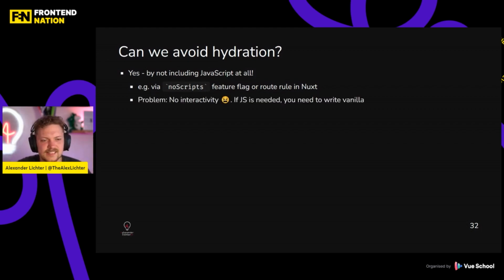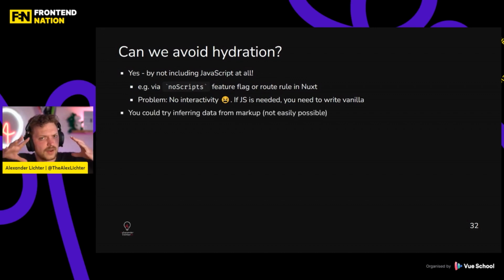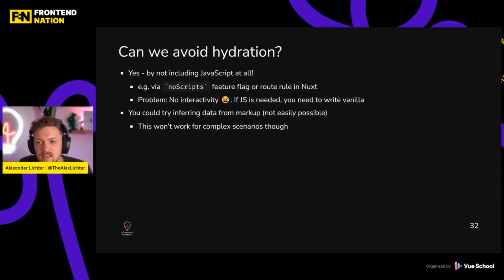We want an SPA. So yeah, you can add JavaScript through vanilla JS or through useHead, but it's more a workaround. So not ideal, especially not for your highly interactive SPA. Then you can say, wait, you render everything in the HTML, so why can't we take it from there? The problem is we can't really, mainly because not everything is in the markup. For some easy cases it might be possible, but the state cannot always be inferred from the HTML. So that also doesn't work.